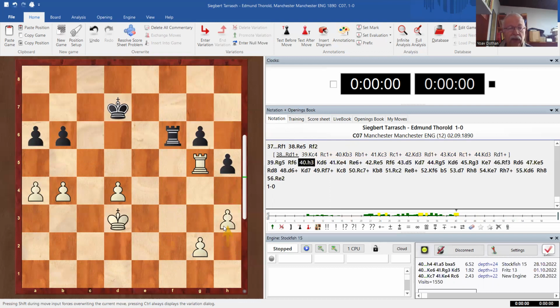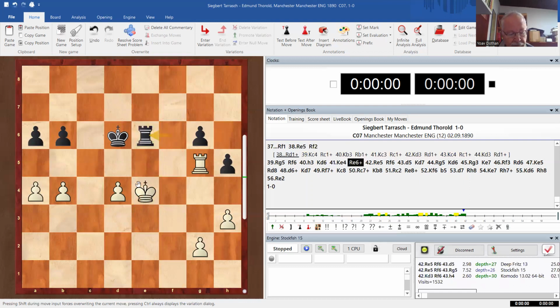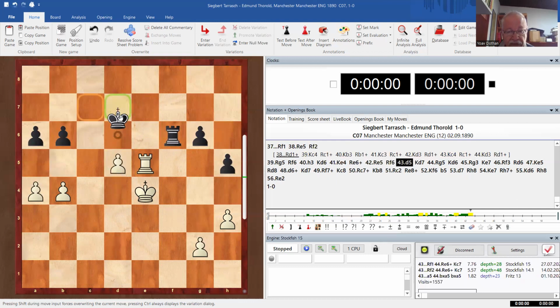H3. You see slowly, but surely the white pawns are advancing. King D6, king E4, rook E6, rook E5. Of course, if the rooks will be exchanged, it will be much easier to win. Rook comes back to F6, D5, king D7, rook G5, with the idea to advance with the king. King D6, rook G3.